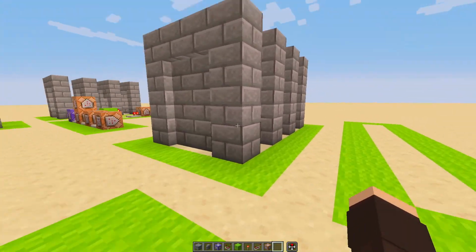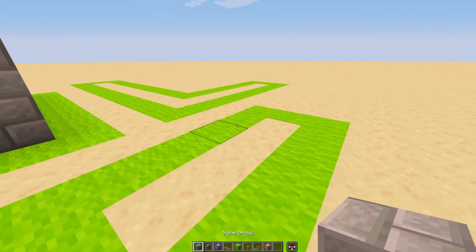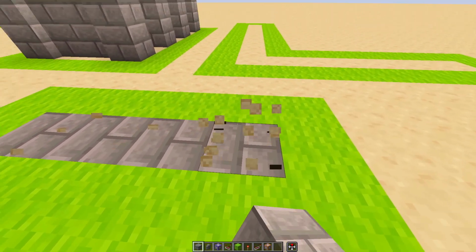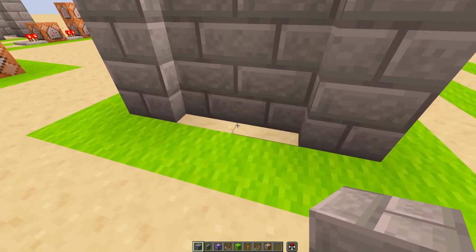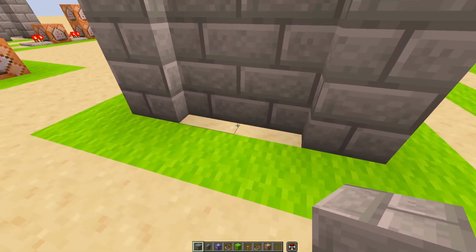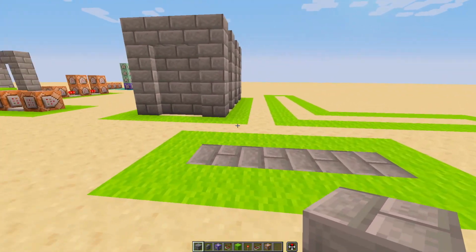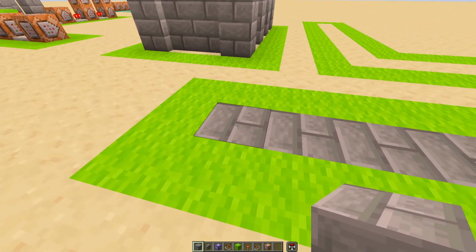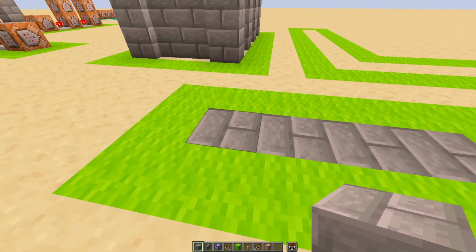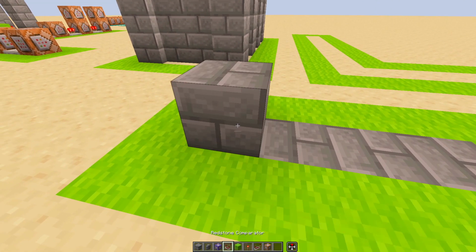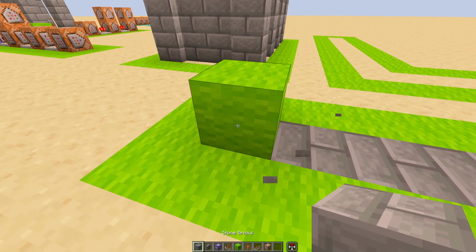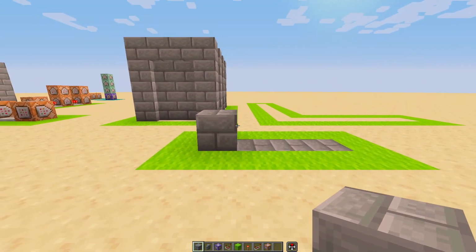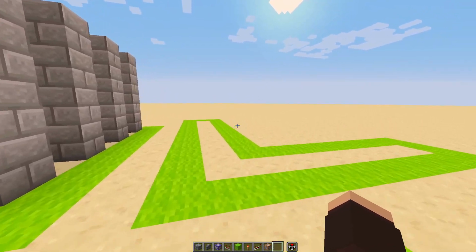Now that the frames are done, we can go ahead and set up our little platform over here. I'd recommend having a floor in here already, unless you want to add a floor underneath there. You can alter the commands however you'd like to include the floor, but for these purposes, I will not be doing that. But what you're going to want to do is on the leftmost block in the door frame, you're going to want to place a single temporary block. It can be pretty much any block, it doesn't really matter. It'll be replaced eventually, but you're just going to want to have a single block right here. And now that that's done, we're going to go ahead and move on to the commands.